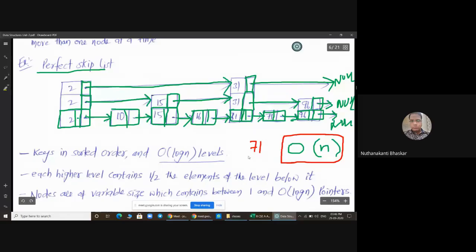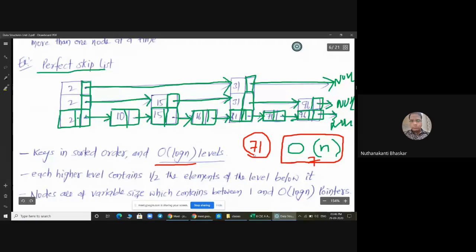Generally, big O of n, how do we tell? 1, 2, 3, 4, 5, 6, 7. You will tell 7 only. But with the skip list, for 71 it is going to reduce, that is big O of log n. Big O of log n is the time complexity of the given perfect skip list. How, I will tell you.